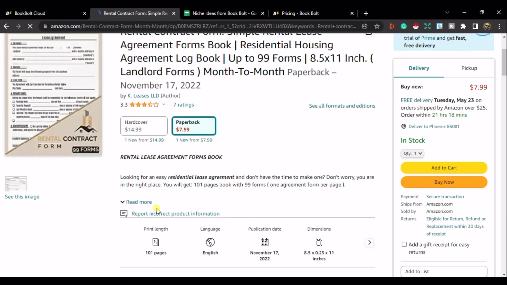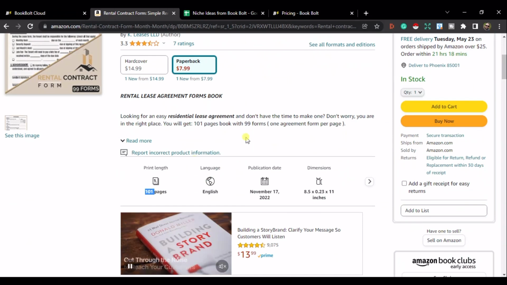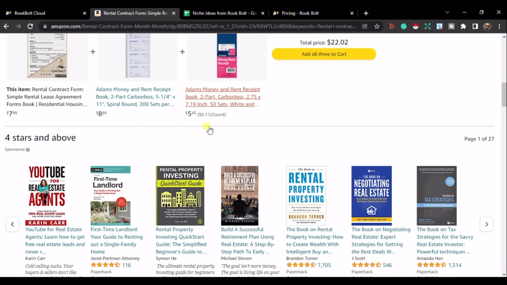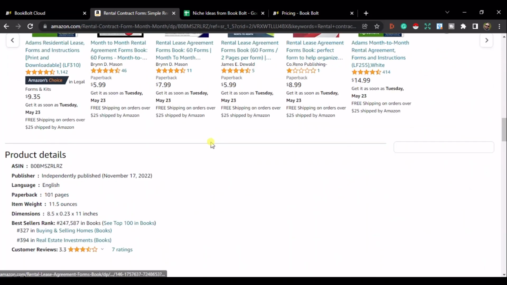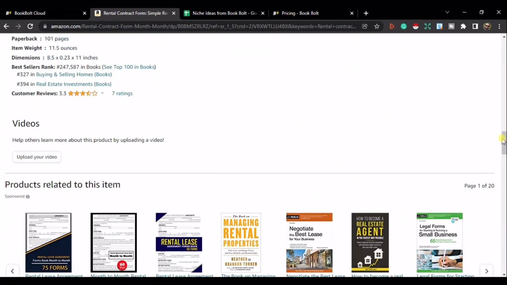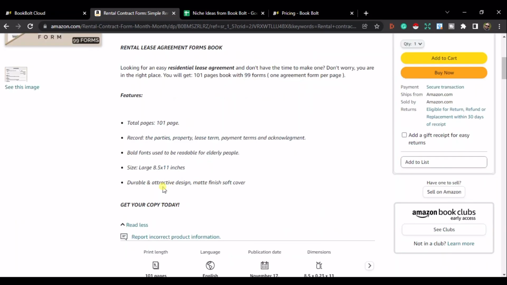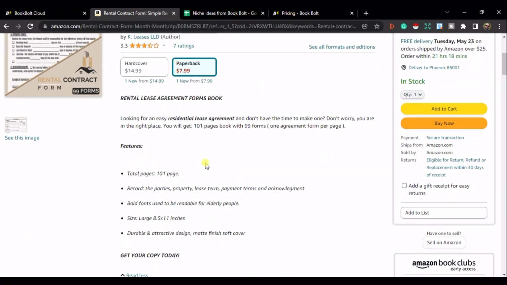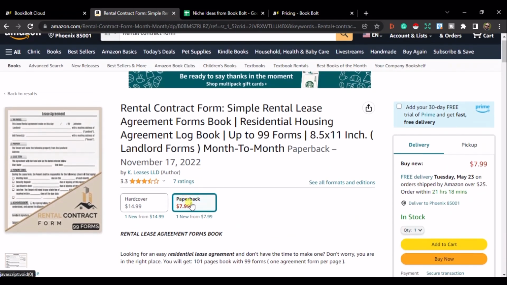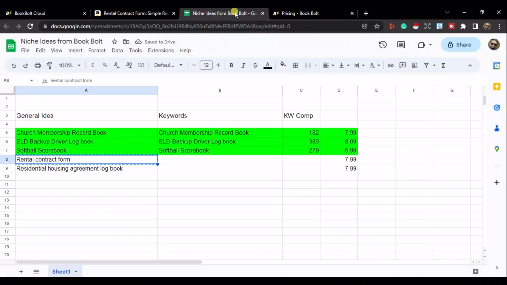But the problem with this, let's have a look. So it's got a hardback as well. So they're doing well on the hardbacks as well. So let's have a look down here. See if we can have a look inside. See, we can't actually see what's inside the book. There's no A+ content. So if you did a book in this niche, and you had A+ content so they could actually see what was inside, you're going to beat this book, so people can see inside what they're buying, you see. So I'm absolutely shocked at that.